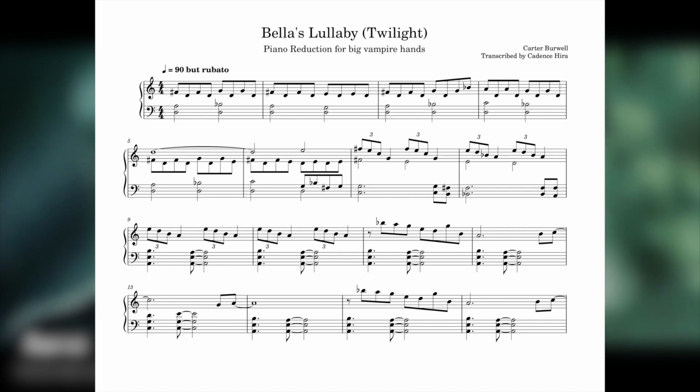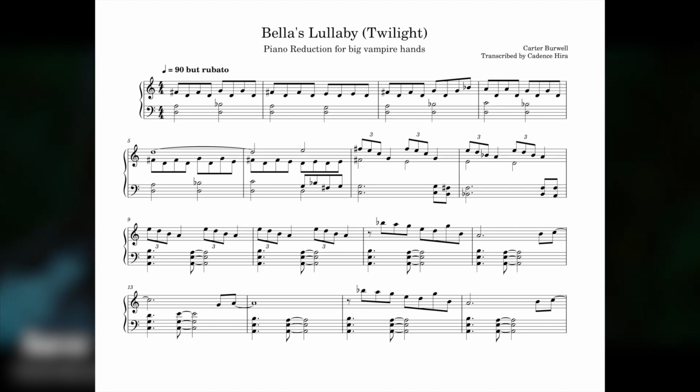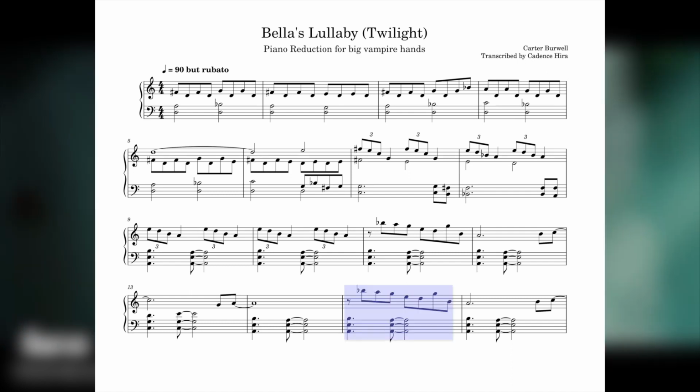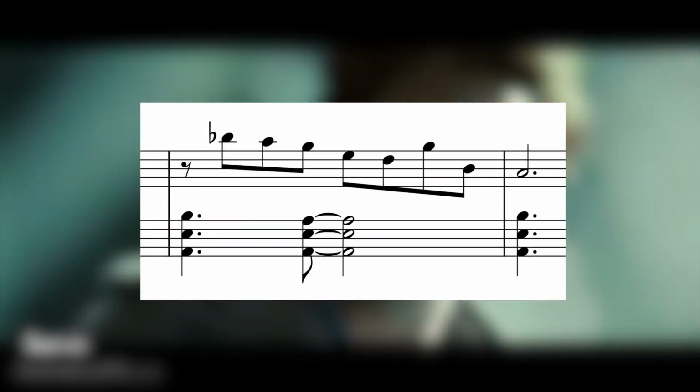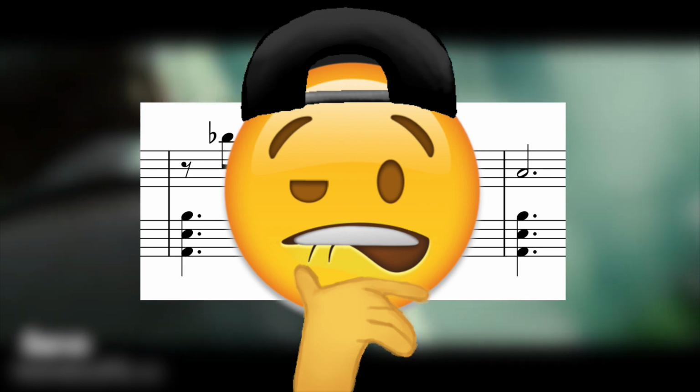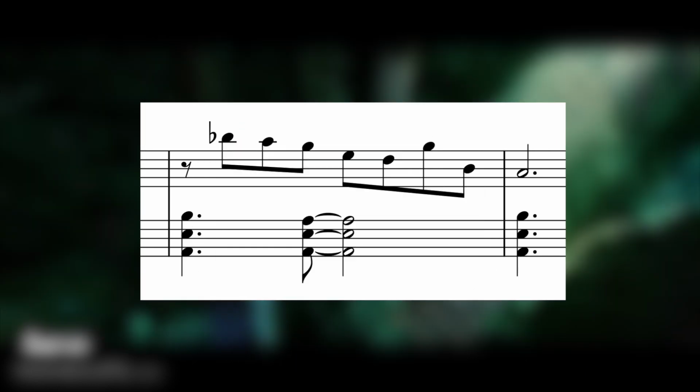Bella. Same. Now that we got past the intro, we're now onto the meat and potatoes of the cue. This little piano ditty is the main motif of the tune. On paper, it looks kind of bad. And I don't mean bad, I mean garbage. And honestly, even hearing it in context, it sounds kinda garbage.